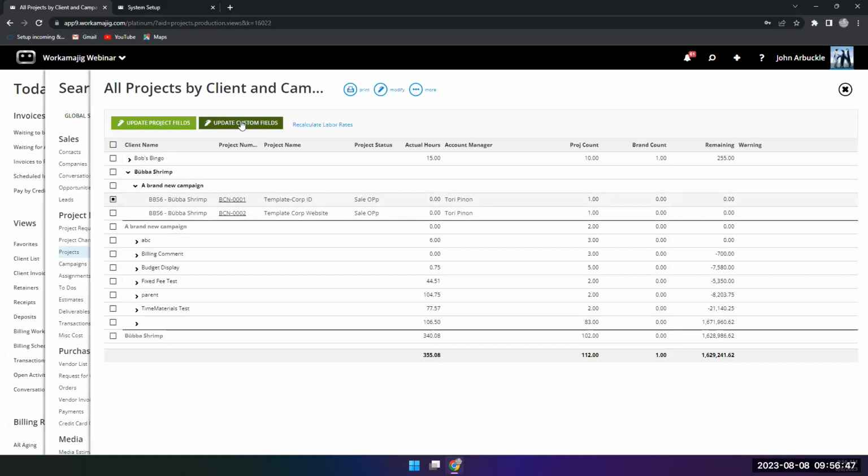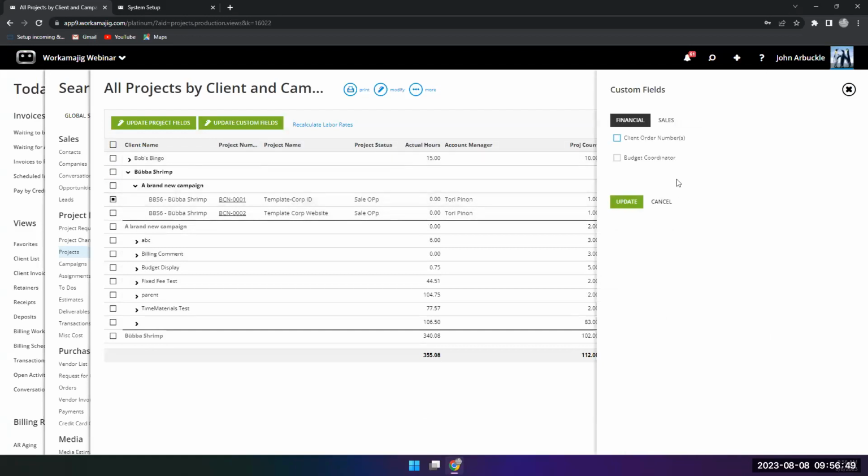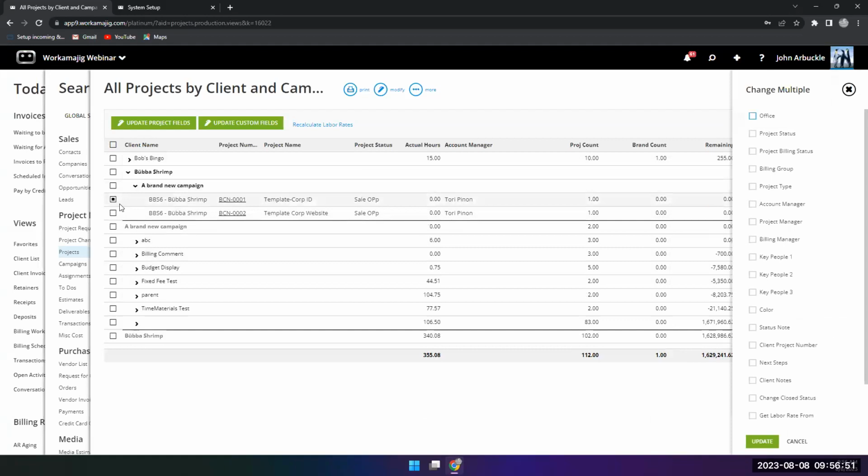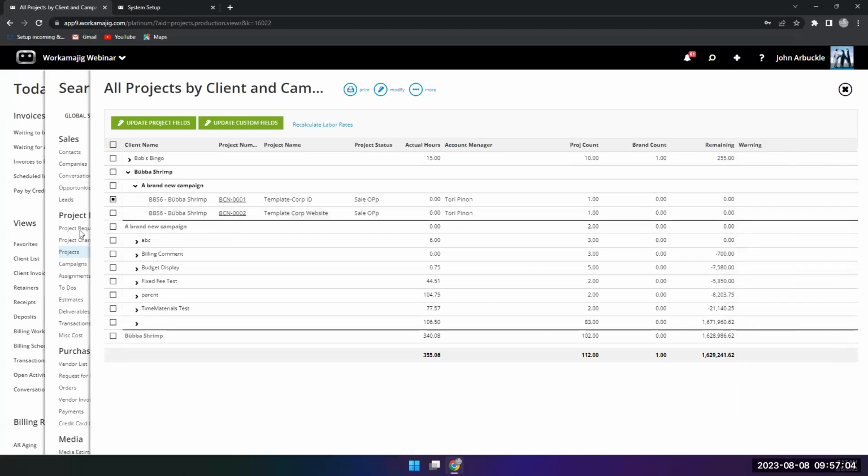Okay. And same thing with if there's project custom fields, it'll allow me to update those as well. But again, this is one reason to have the views, it may allow me to do this kind of mass update across multiple things. Okay. So that's the nature of views.